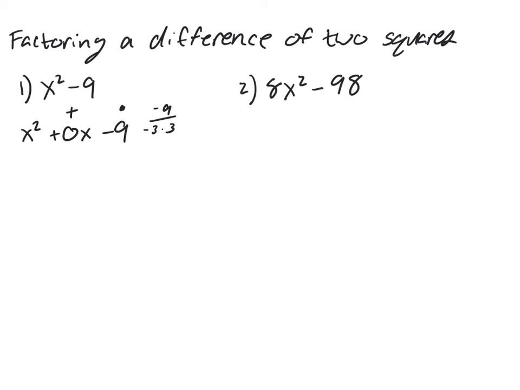Well, when we take a number plus its opposite, we get 0. So I can factor this guy, right? X plus 3, x minus 3. Now, when I multiply it together, my middle terms will be plus 3x minus 3x, which will simplify to just 0, all right? So we can apply the same idea over here, but we do need to do a little extra work because we need to factor a GCF. So I'm going to factor that out. We have a GCF of 2.